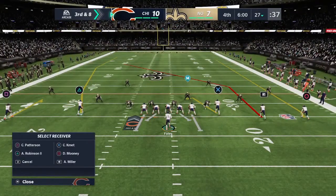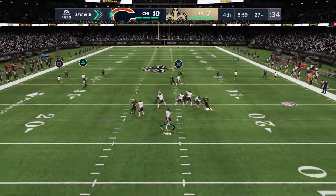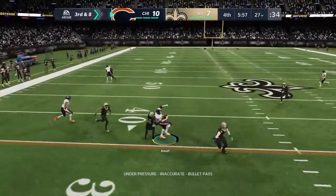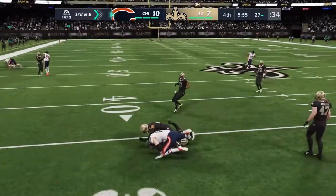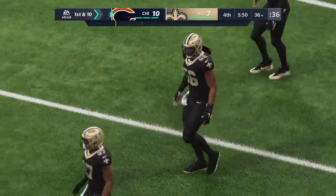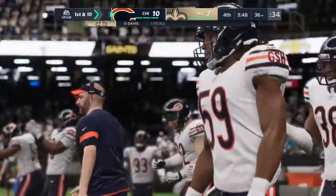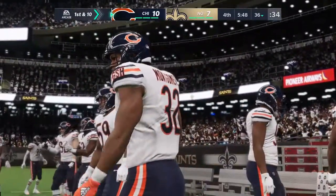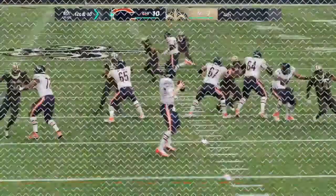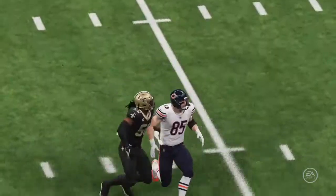The Bears on third down. They've only converted once in 4 tries. This is 3rd and 8. He'll get that complete to his tight end, Kmet. And he will have the Bears first down as they're able to get the third down conversion. It's a 9-yard gain, and it'll keep the drive moving. Couldn't just sit on it here, could they? Had to throw the ball on third down. Got the big completion in the pickup. Fresh set of downs now. They've got to feel great. And defensively, a backbreaker.